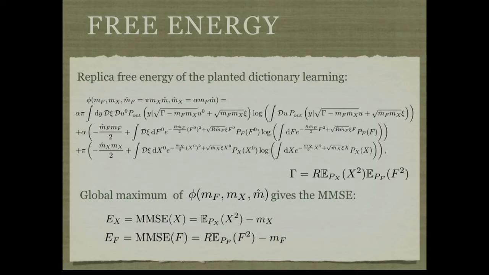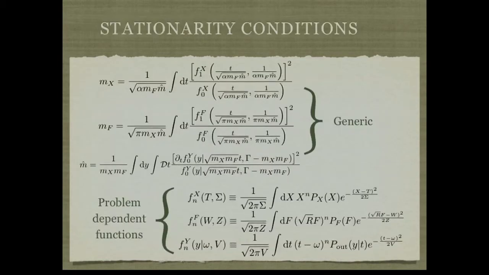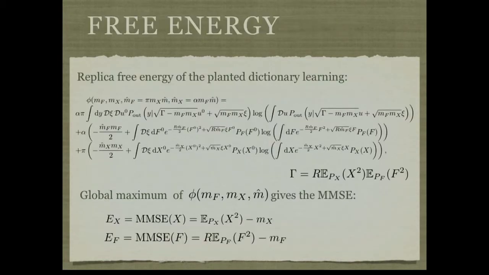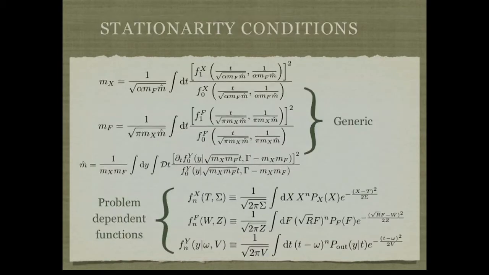And so I said that we need to find the maximum of that, and the global maximum is directly related to the best error this Bayes optimal procedure would achieve in the estimation of the matrix f and x. All right? So it's the global maximum. Then what I would like to write are the stationarity conditions for that energy. And that's another, correspondingly not easy to parse, set of equations.